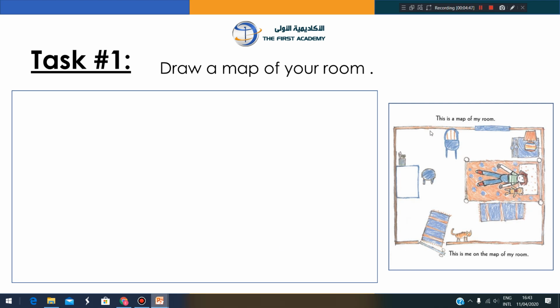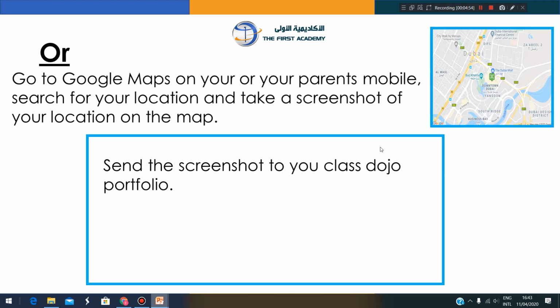Here is an example of somebody's room, so you can draw the map of your room. Or you can go to Google Maps, on your mobile or your parents' mobile, search for your location, and take a screenshot. Then you can upload the screenshot of your location on your ClassDojo portfolio.